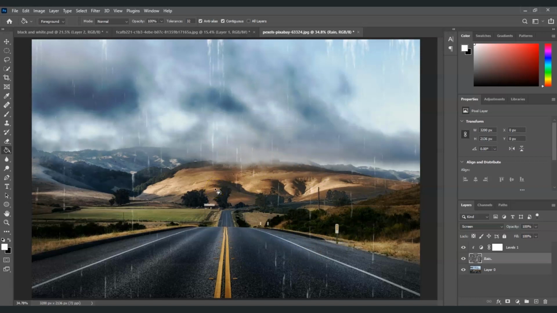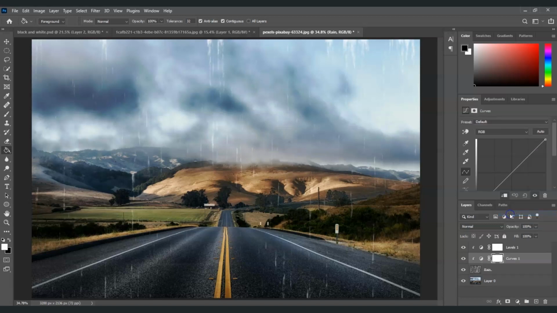The image seems so bright, but actually, if it's rainy, the image looks dark. So we're going to adjust the brightness of this. To do that, I'm going here on the adjustment layer, select curves, and this one will appear. You can see there's another added curves layer here. This curves layer, I'm going to bring it up here. And then make sure that it's not on the clipping mask. So I'm going to deselect this. Okay, make sure it's like this.